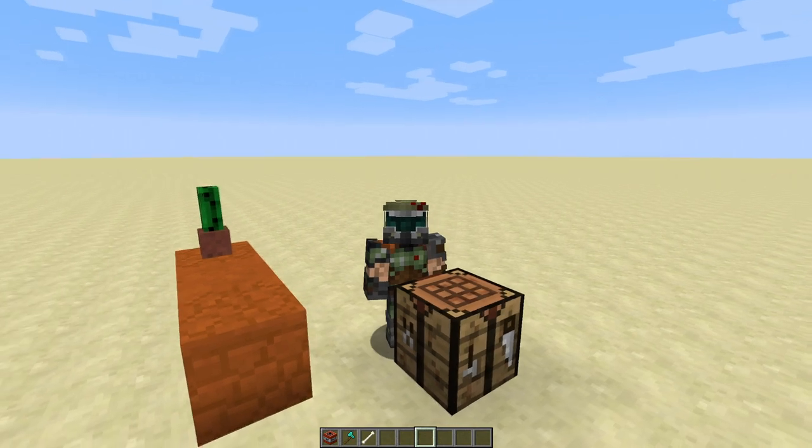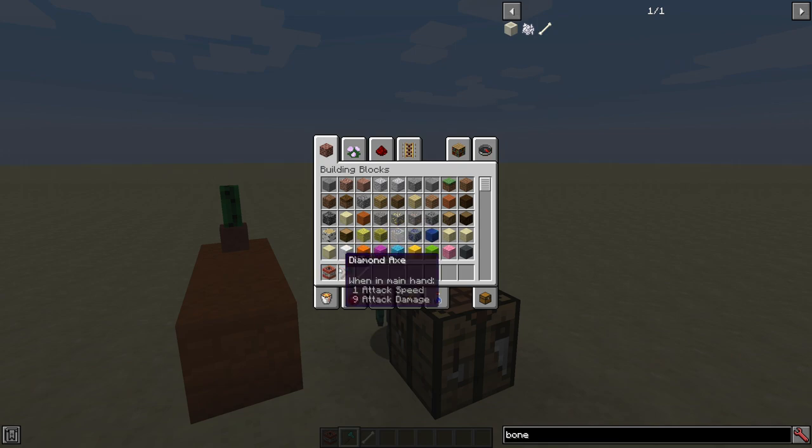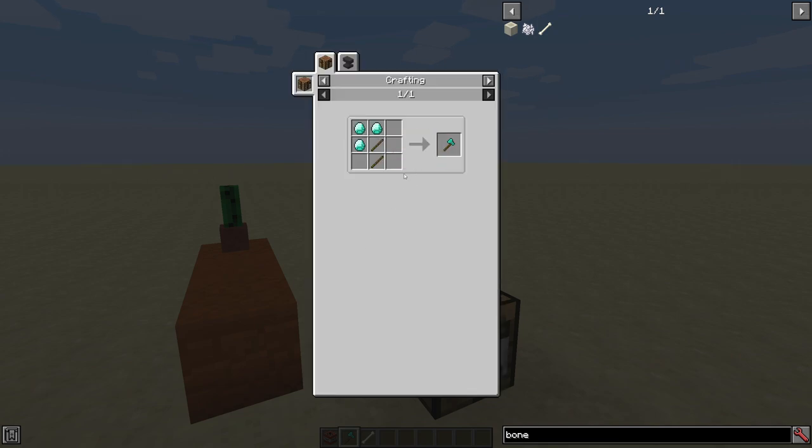There's also the shaped mirror recipe. This is pretty similar to a shaped recipe where the item location does matter, but the shape can kind of be mirrored along a vertical or horizontal axis. An axe or a hoe, like the one I have here, is a good example of this, where the diamonds could be on this side and it would still be valid.